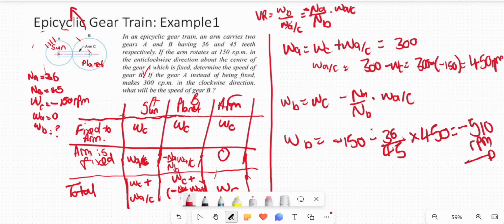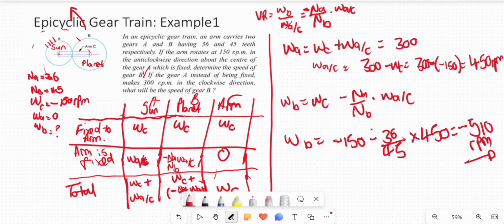You establish which gear is the input, and rotate that gear with a certain speed with respect to the arm. Our arm was C in this case, and our input was gear A. So you allow gear A to rotate with the speed omega A with respect to C. Use your kinematic relationships to find the speeds of all the other gears. In this case, we only need one extra gear, gear B. Using our kinematic relations, gear B will rotate at negative NA over NB omega A with respect to C. The arm is fixed, so it's going to go at 0 RPM.